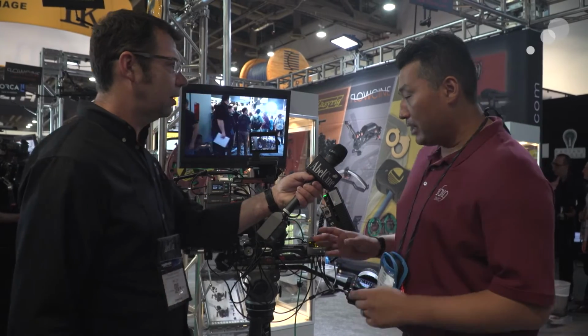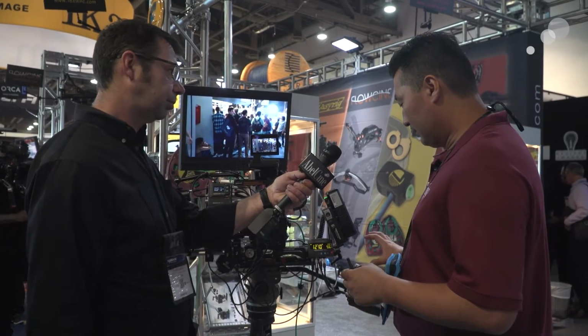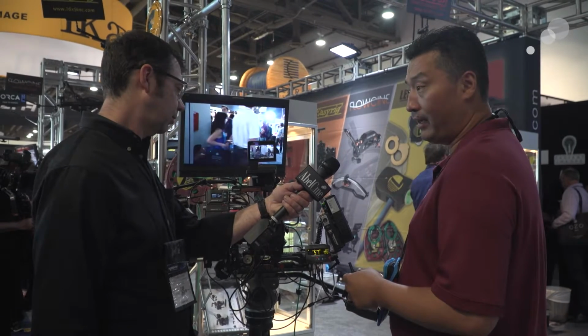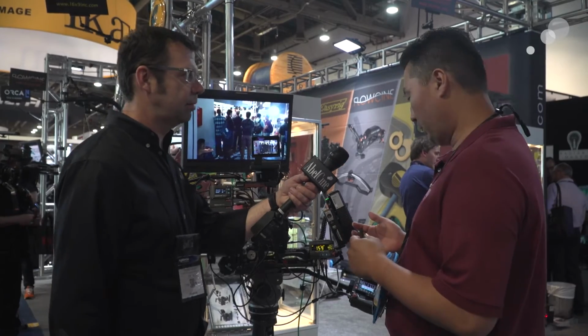Well, at NAB this year, we've shown the three-channel system before, but it's now in its final phase. The new addition to the wireless systems is the three-channel FIZ system with touchpad, as well as lens mapping. This system runs 3 digital motors, so you can do focus, iris, and zoom. It runs with a similar receiver system to what you saw on the single channel, so it's fully compatible with those receivers, and you can swap devices and work back and forth.